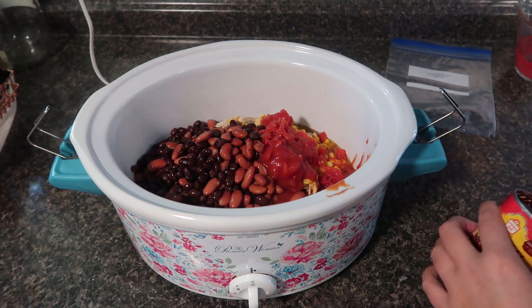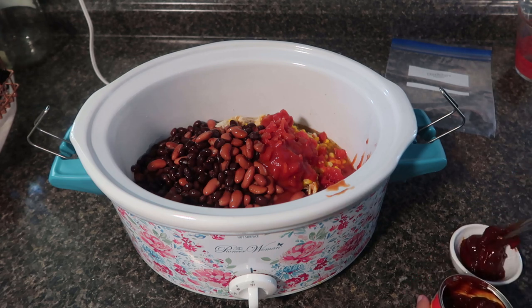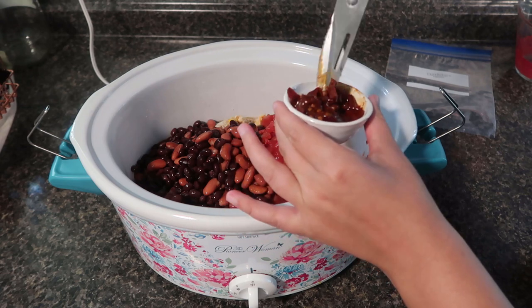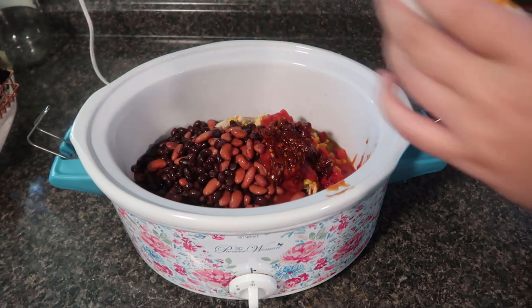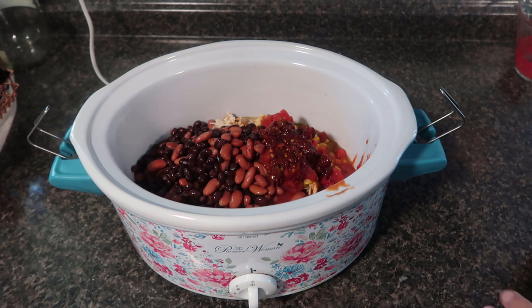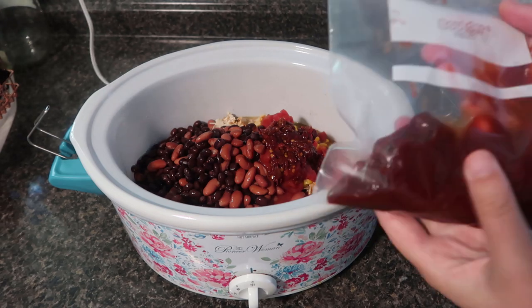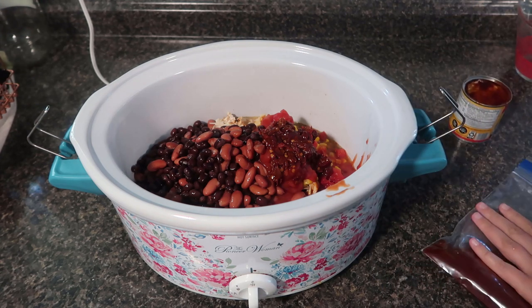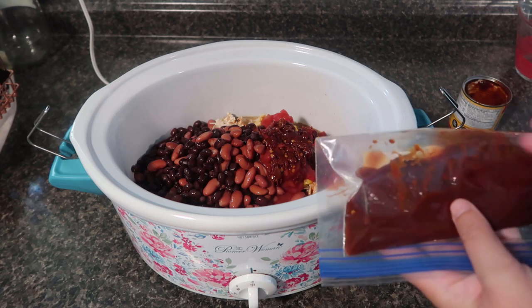I'm gonna pull 2 of these peppers out. And then I'm just gonna cut these up. And then I'm gonna add them to my slow cooker. There's so much flavor in those. So if you have kids that don't like that spice, you don't have to add those in. Diced green chilies would be really good in this too. I just don't have any more on hand. What I'm gonna do with those chipotle peppers and adobo is I'm just gonna freeze the rest. And then if I want to, I can just break this in half and use it for another recipe.